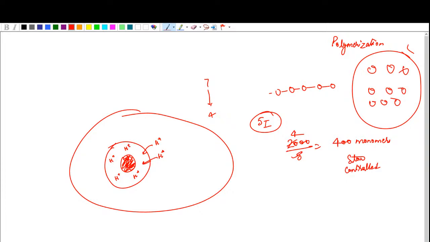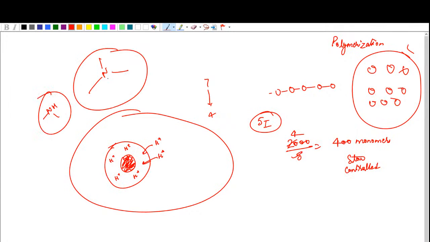Now, if I have tertiary and secondary amines, so basically I have NH, or these tertiary amines, all of these nitrogens have lone pairs that they can use to ionize themselves and become NH2 positive or NH positive. Once they do that, they're basically absorbing all these H plus ions that the cells were pumping in.